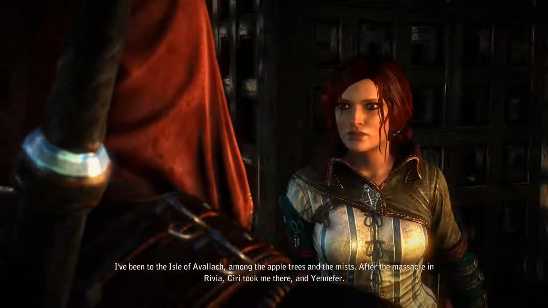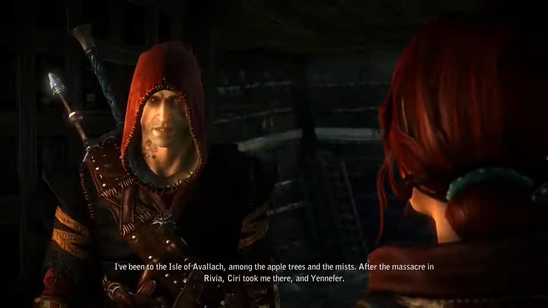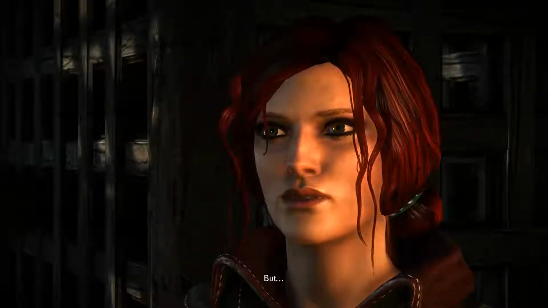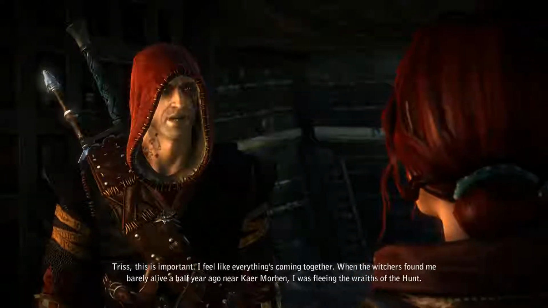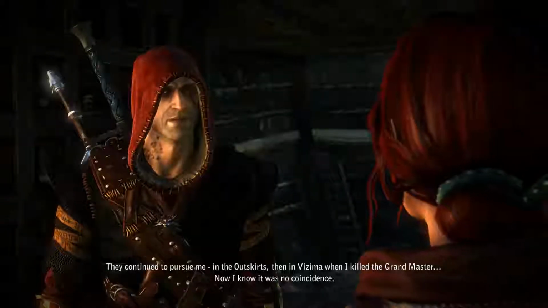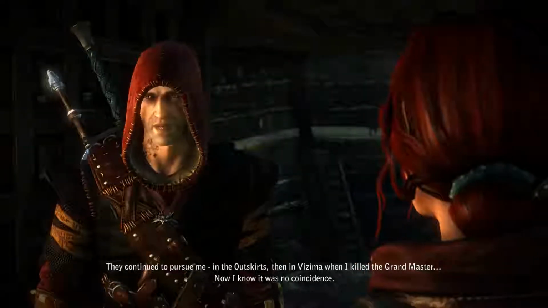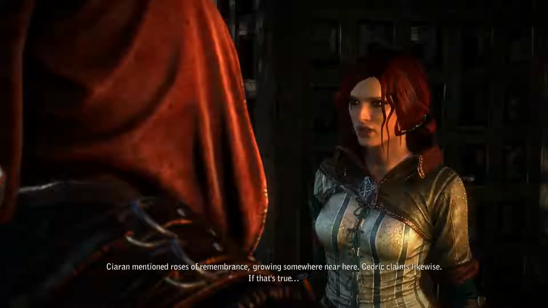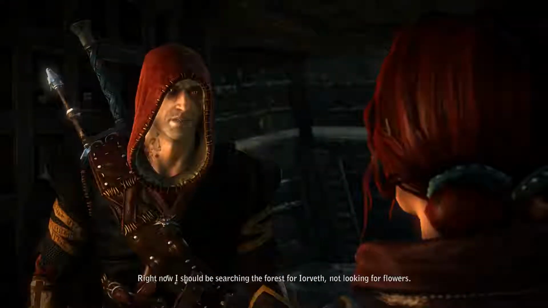Are you all right? I've been to the Isle of Avallach, among the apple trees and the mists. After the massacre in Rivia, Ciri took me there, and Yennefer. The Wraith Riders kidnapped Yen, and I pursued them. Whoa. Triss, this is important. I feel like everything's coming together. When the Witchers found me barely alive a half-year ago near Kaer Morhen, I was fleeing the Wraiths of the Hunt. They continued to pursue me, in the outskirts, then in Vizima when I killed the Grand Master. Now I know it was no coincidence. Kieran mentioned roses of remembrance growing somewhere near here. Cedric claims likewise. If that's true, right now I should be searching the forest for Yorvith, not looking for flowers.